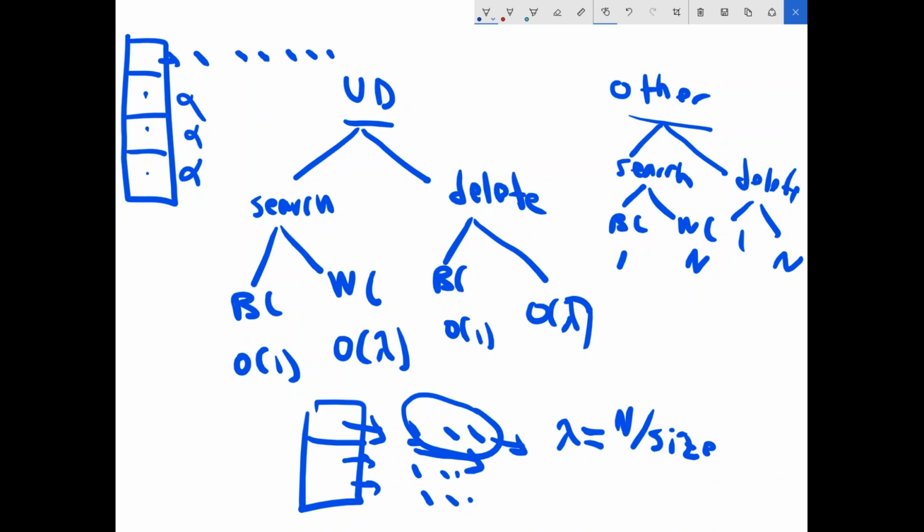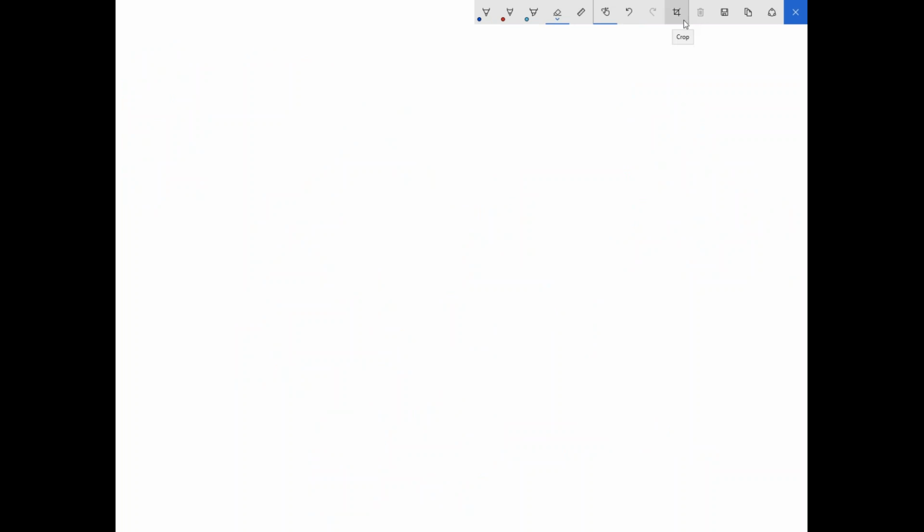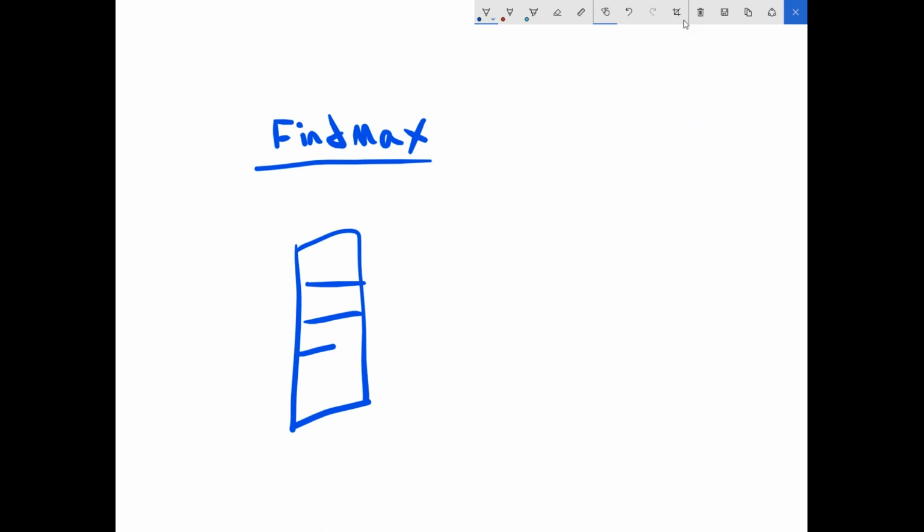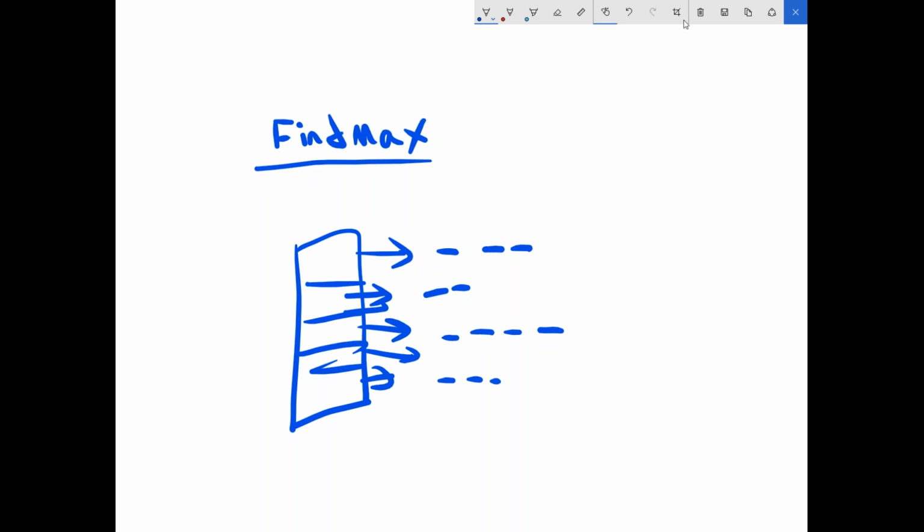For instance, let's just take as an example that we add a new function, and that function is called find max. Imagine you want to find the max. You have a hash, and the hash has values. And let's say here we have 2 values, maybe here we have 4 values, maybe here we have 3 values, and you're looking to find the max.